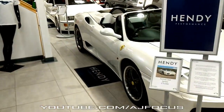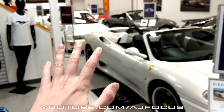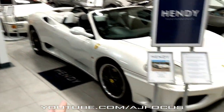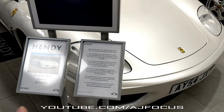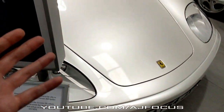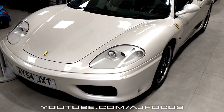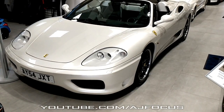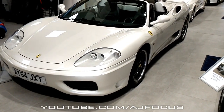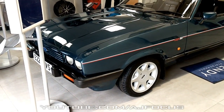Same with the Sierras. I mean, to see a condition of them like that is just unmolested, untouched, it's just unbelievable. The Ferrari as well, just like I say, don't see Ferraris like this anymore. It's a shame, because it's still a good looking car. I mean, that colour, jeez. So it's got some iconic cars in it. Man, it's that front end though, isn't it?